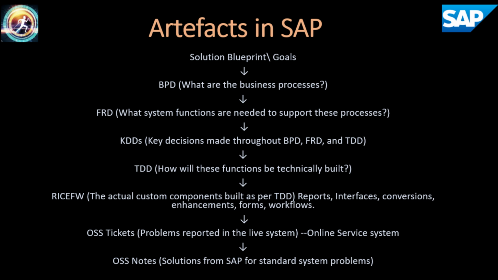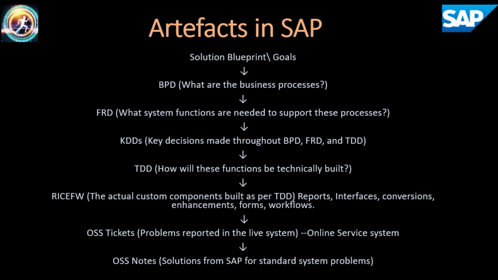Did we raise an OSS ticket? What is the status of the OSS ticket? You'll hear this a lot. That's nothing but online service system. It's like a ticketing platform that SAP uses. So whenever you have an issue, you can raise the ticket and give the priority. If it is impacting production, you can keep the priority as 1. If it is not that critical, P2, P3, they have their own priorities while creating the ticket. So that's the OSS ticket.